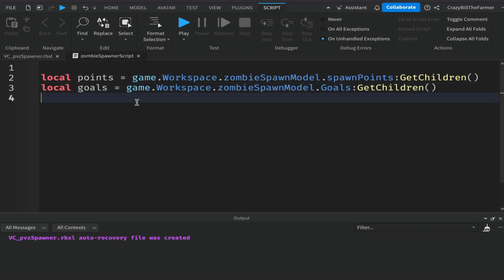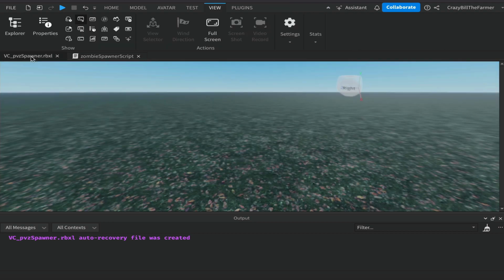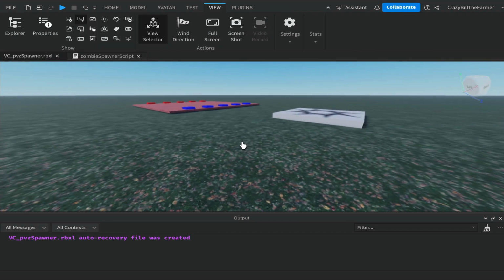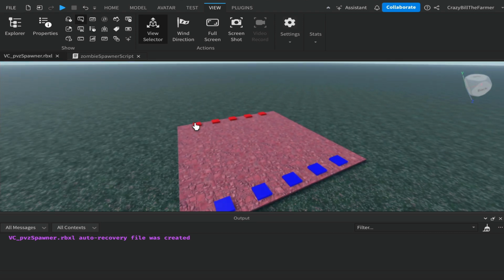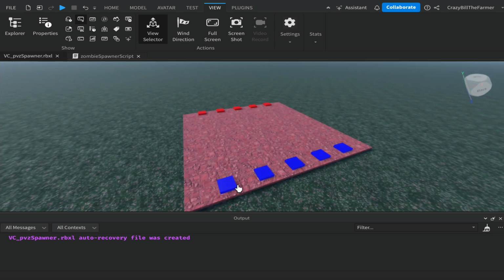Now when the zombies reach the spawn point, I'll just show you here, and if we have a look at our model, alright, so I forget which one's which, but say the zombie spawns here and moves down here. When they hit the goal at the end, and keep in mind that normally you would have a gun or a plant down here that would be trying to destroy the zombies, and if they got to this goal at the end, then the game's over or the level's over.